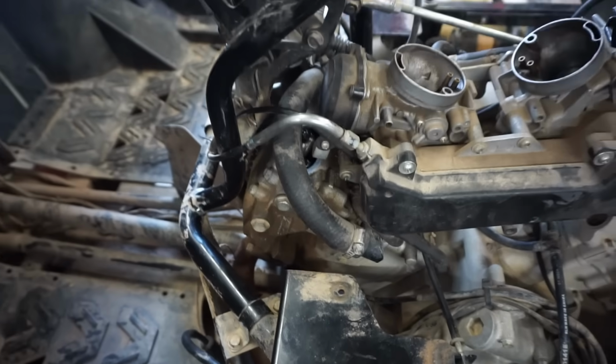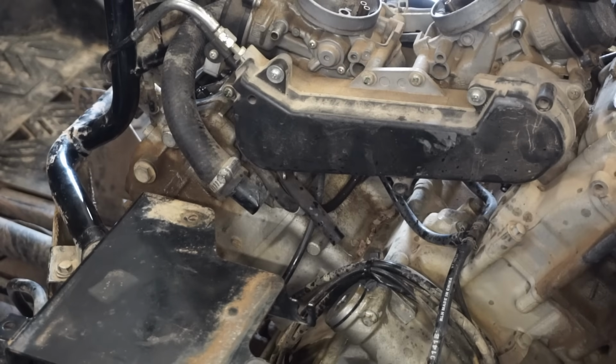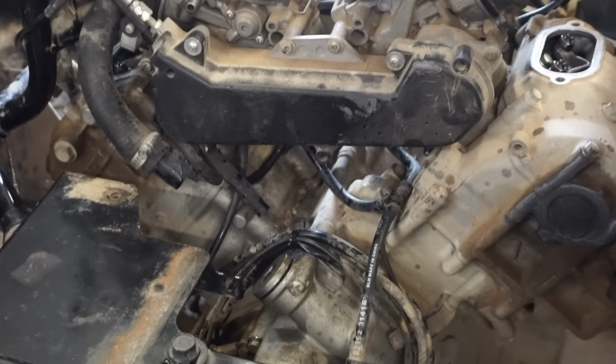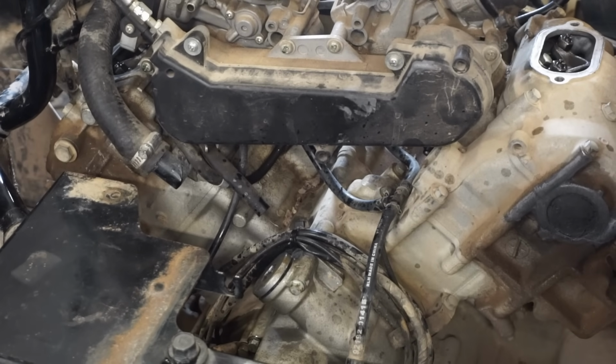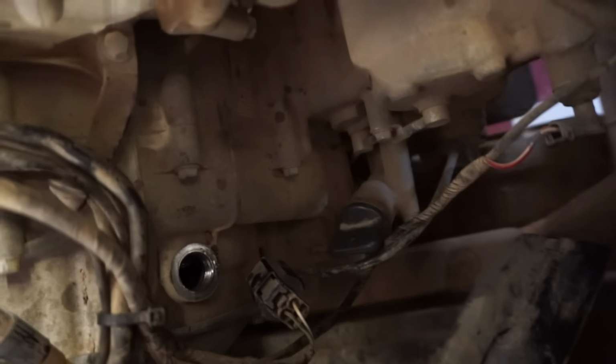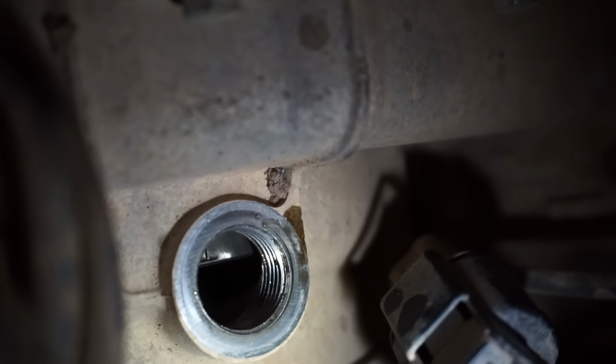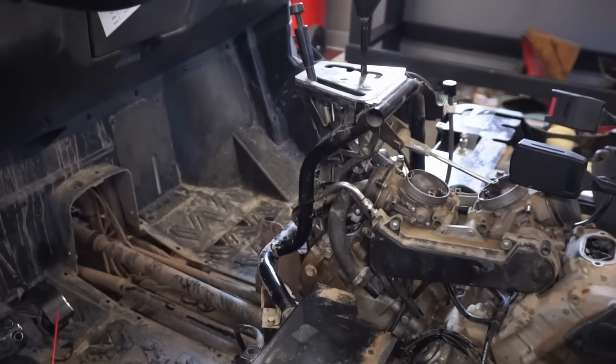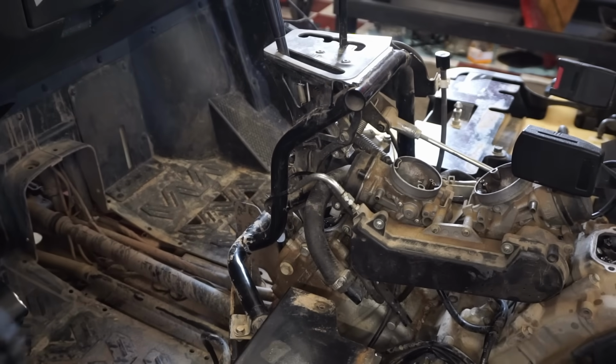Same with this one. So we're looking for a TF for the front cylinder and a TR for the rear. You guys probably can't see that, but it says TF in there. You guys can kind of see the F coming through. See that? You guys won't be able to see the whole thing, I don't think. Yeah, it's too hard of a position, but it says TF on there. So now we're going to check the valves in the front one. Just see if they're loose. We're hoping that they're not.